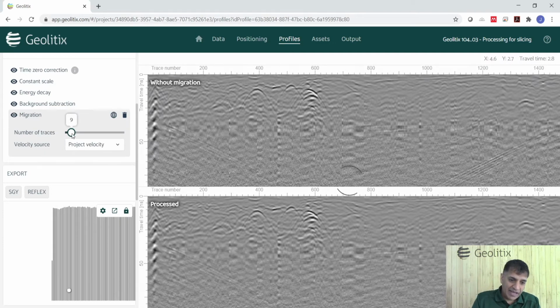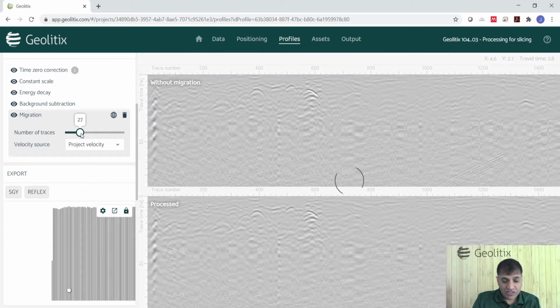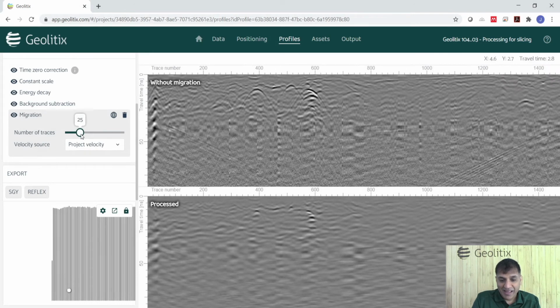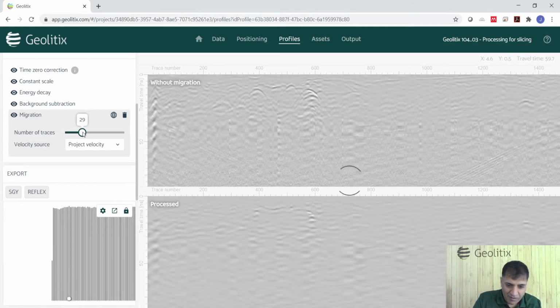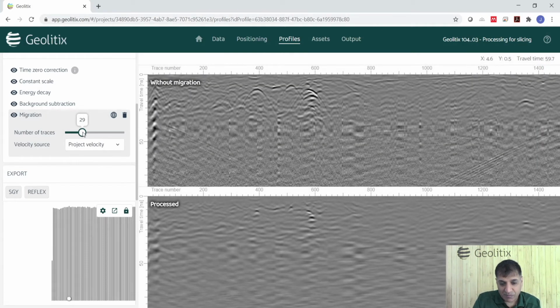Well, I can say, I don't know how many traces. Usually I find about 25 traces. So let's see what happens. This is the original data up here, and this is our migrated data set. What I'm trying to do is, for each one of these hyperbolas, and you can see some of them are stacked on top of each other, so a little hard to make out, I want to make that as clear and crisp a white, black, white polarity point as I can, right? So I'm going to take it a little bit more, maybe. I mean, this is nice, oh, there you go. So that collapsed it fairly nicely at that level.